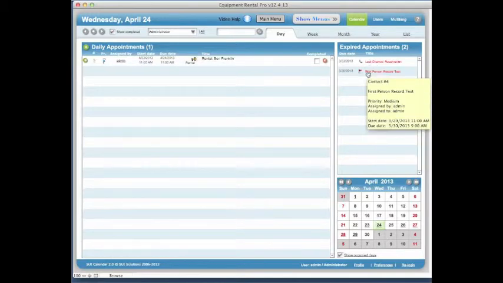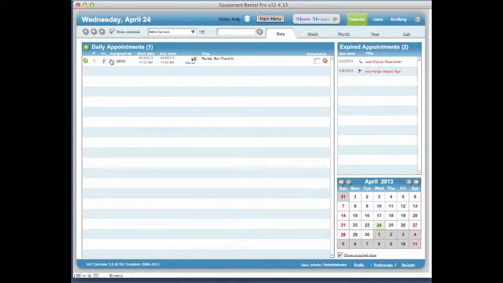For example, if I come down to this one, you can see that there was the guy, I used a default first person record test, and it was just for testing, and it was scheduled for 3/29 and ended on 3/30 and is assigned by me with a medium priority. Now, as far as priorities, this little icon right here shows normal, medium, and high priority. These were added to the record, and you add new appointments by clicking the plus either here or in any one of the calendar screens to add a new line for one single appointment.